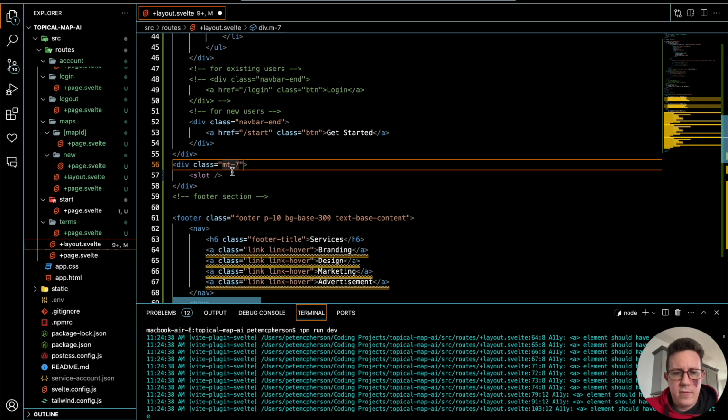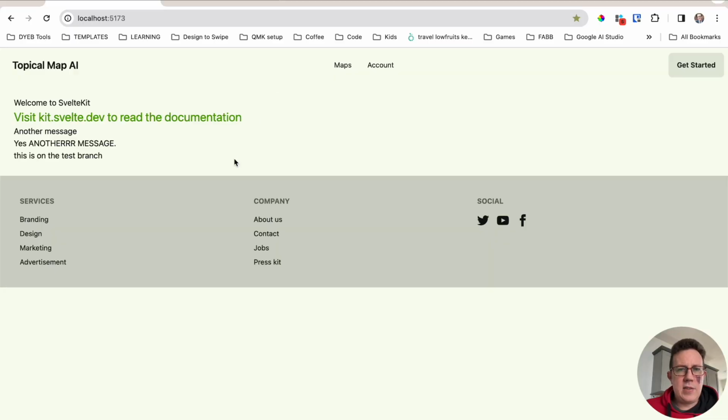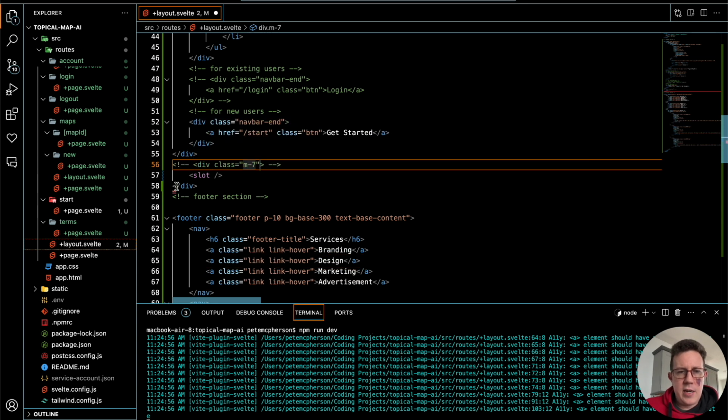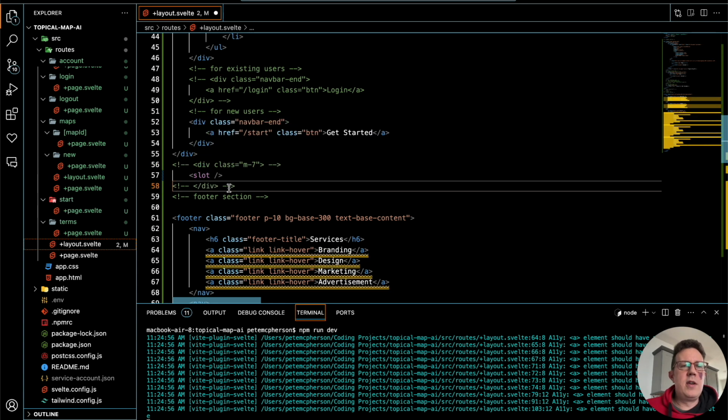You could also do T for top, B for bottom, L for left, and R for right. So there's margin left, and it should only have a margin left right there. I want it all the way around the page, so I'm going to do that. There we go. Again, this is going to be on every single page of our site, which I may not actually want to do. In fact, right now, I think I'll comment this out. I might come back and do that later, but just so you know, that's how you might do that.